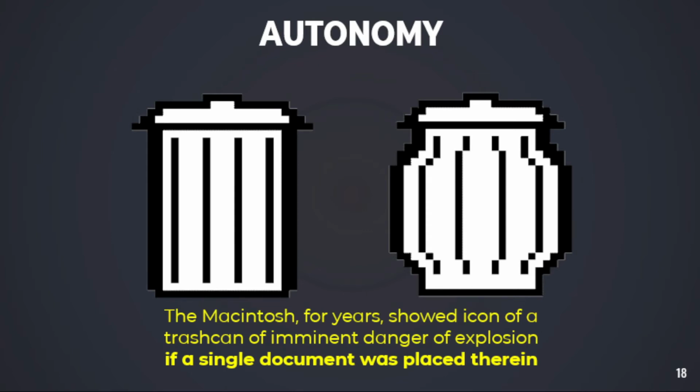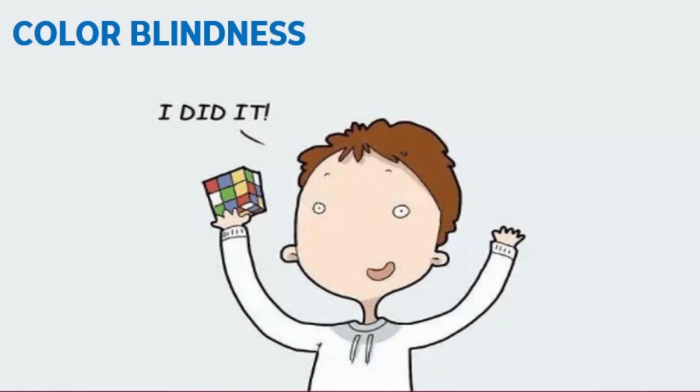You get the point? So there's a problem when we overdo things. We add work to the user which they should not have. So that is what this autonomy is all about. Give them the freedom to delete the files, but at the same time, don't overdo it in such a way that it will give them an extra step to simply perform the process. All right. Now let's talk about color blindness.